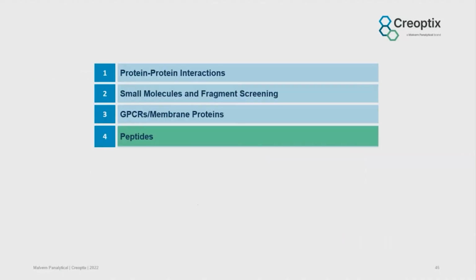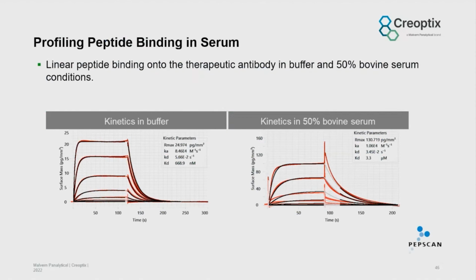Finally, I'd like to finish this session with a discussion on some protein-peptide interactions and how you can use the Wave to understand these interactions. Here we have one of our customers, PepScan in the Netherlands, demonstrating purified peptide samples in buffer and bovine serum. The assay details here are peptides which have been selected from a combinatorial peptide library, used as capture reagents for an immunoassay detection of therapeutic monoclonal antibodies. What we see here is the kinetics in buffer, and we also see kinetics in 50% bovine serum.